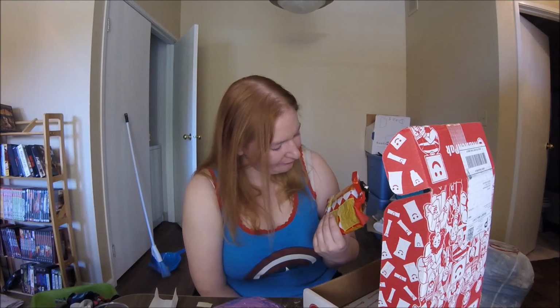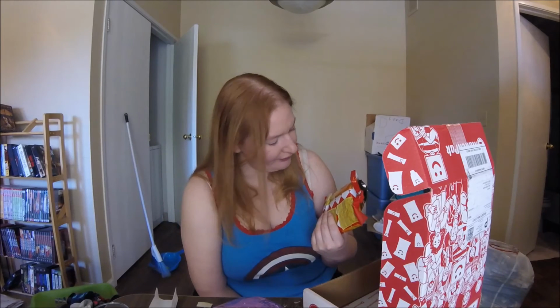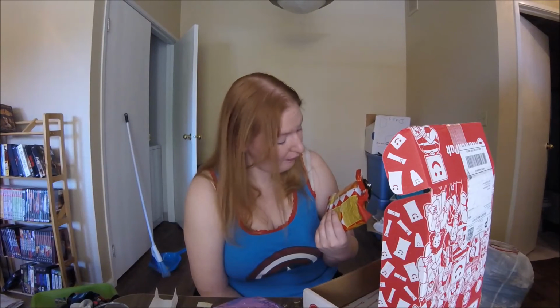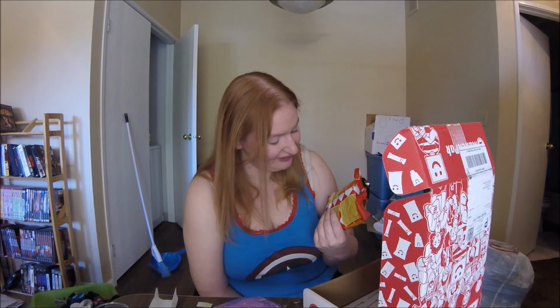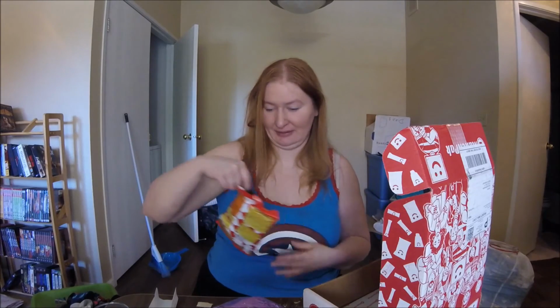Let's see here. It's got wheat flour, vegetable shortening, sugar, cornstarch, inverted sugar, salt, artificial flavoring. You know, I'm starting to see a pattern. Anytime there's artificial flavors involved, I don't seem to like it as much. And I try not to be pretentious about that sort of thing. I really try not to, but... Oh, that one's going straight into the garbage can. I don't even think I'm going to bring that to my coworkers, because that's, bleh.